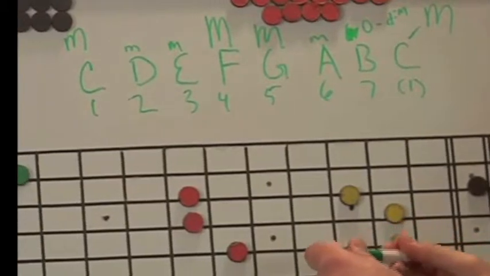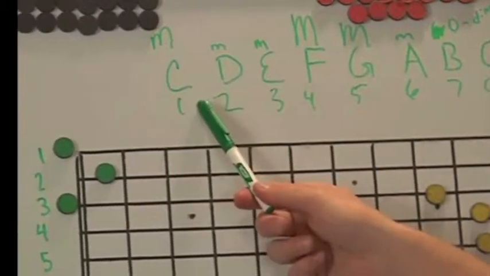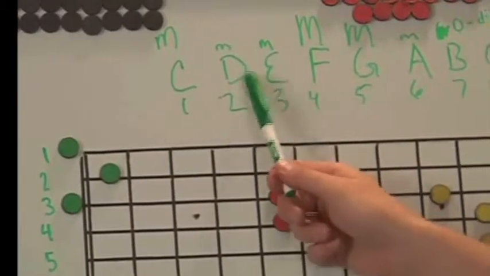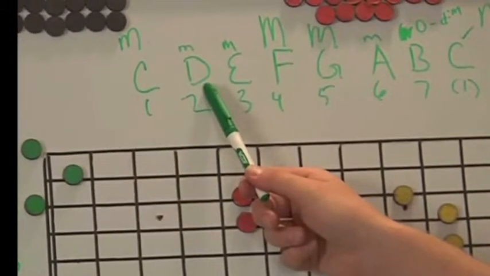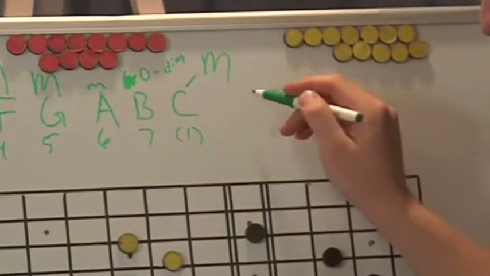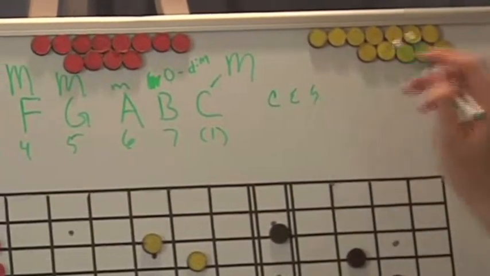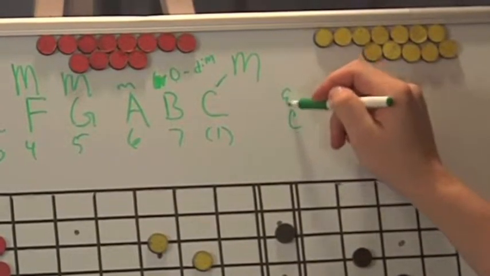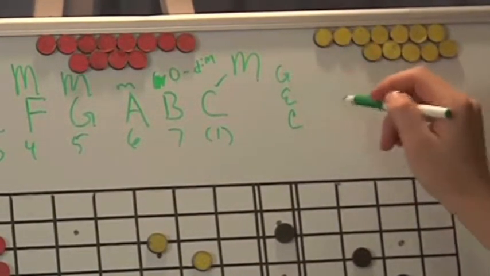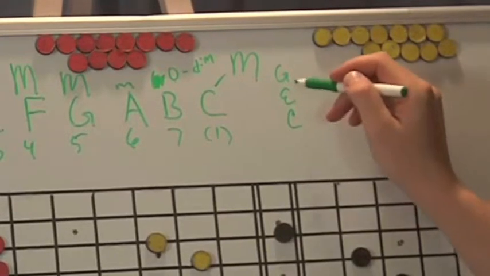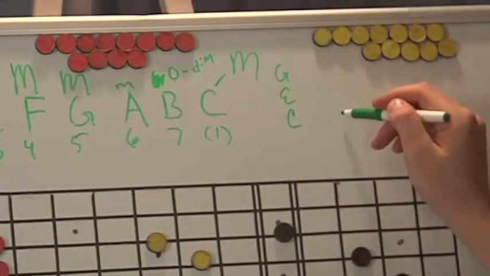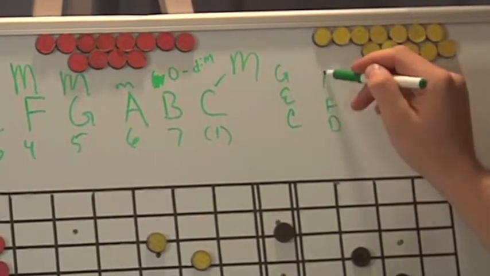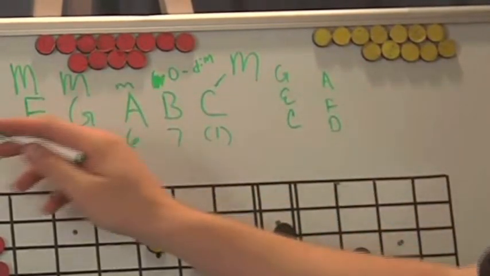Now, how do we construct those within each scale? Well, it's very simple. I just skip every other note like I did with the C, but start using each scale tone as the root. So I had C, E, G. Let me write that again. C, E, G stacked. That gives me a C major triad. If I go to D, D, F, A, skipping every other note.